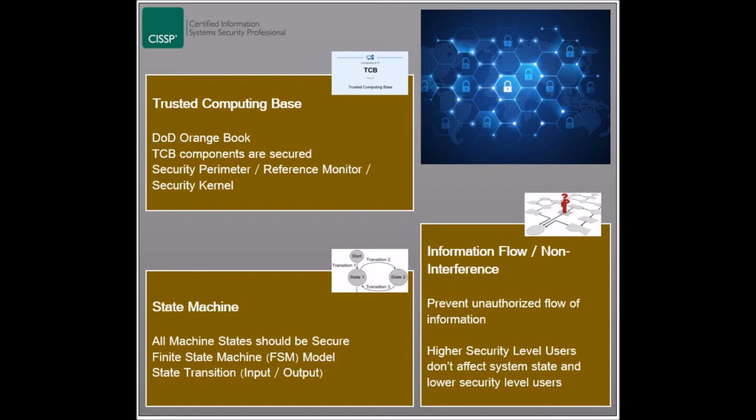Another security model is the non-interference model, which is concerned with the effect of the actions performed by users at a higher security level, on the system and on users of lower security levels. The idea is that the actions of a higher security level user should not be noticed by users of lower security levels, and it should not affect them. This is to prevent lower level users from accessing information of a higher security level, and to avoid any system state changes that might put the lower security level users in an unsecure state.